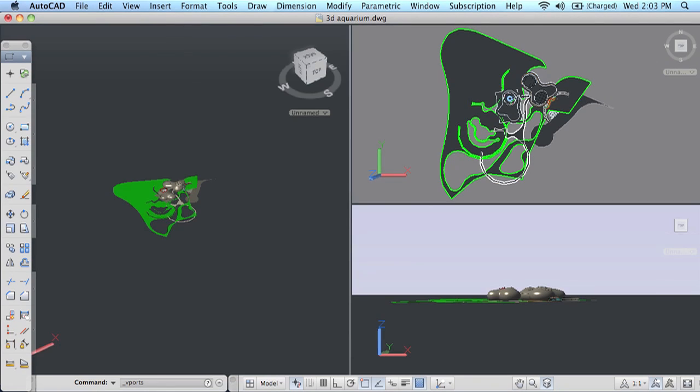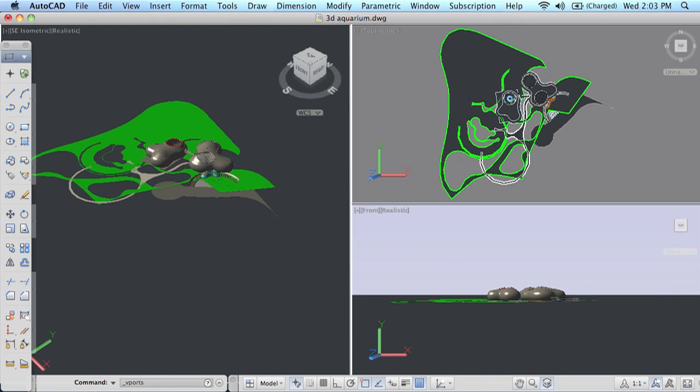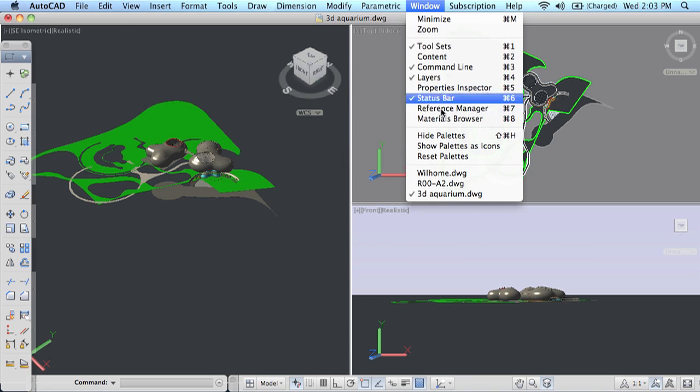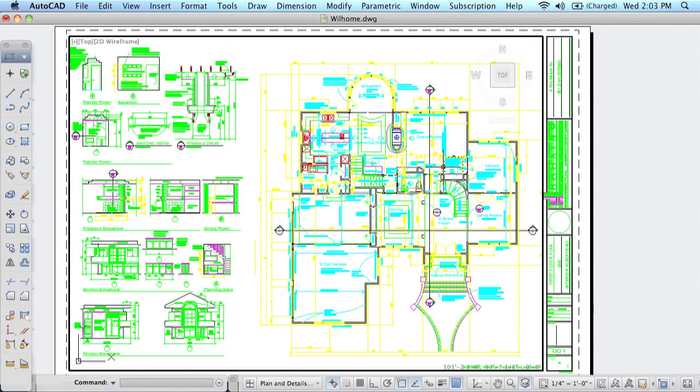Okay, now we'll take a second because it has to change the visual styles and set up the viewports, but that was actually pretty fast. So don't forget these guides in the upper left-hand corner. Now I'm actually going to jump back over to another drawing that I have open because I'm going to show you one slightly different thing.